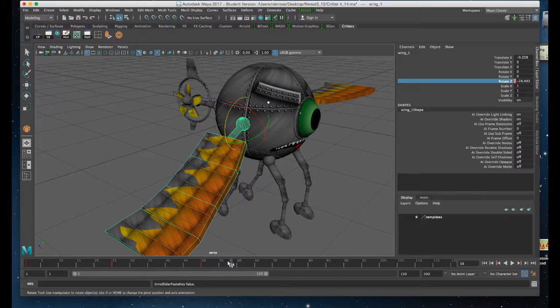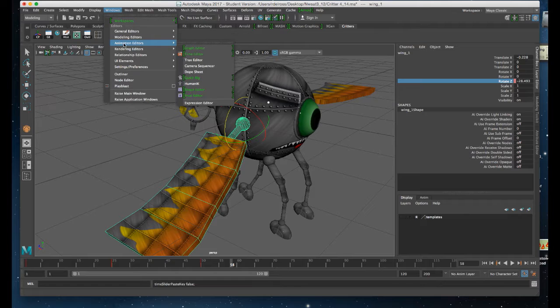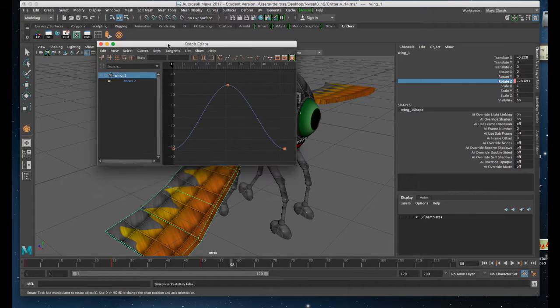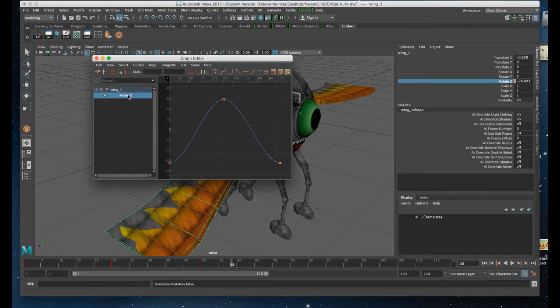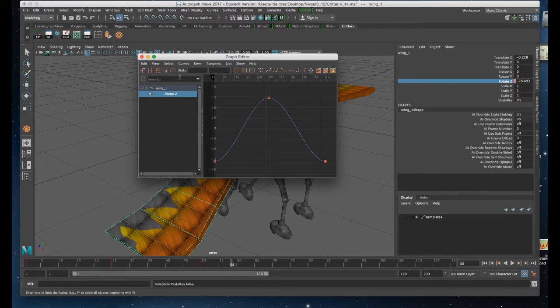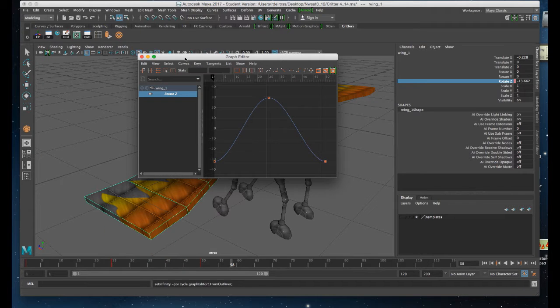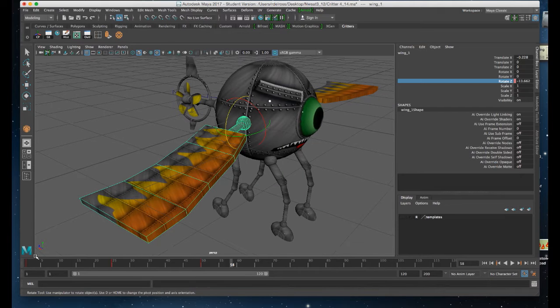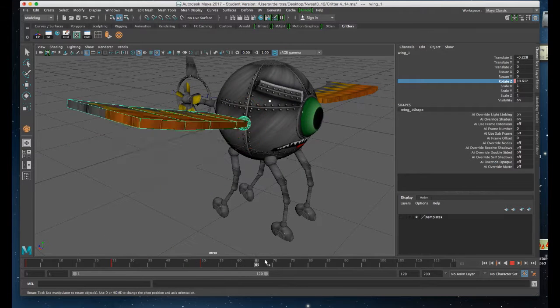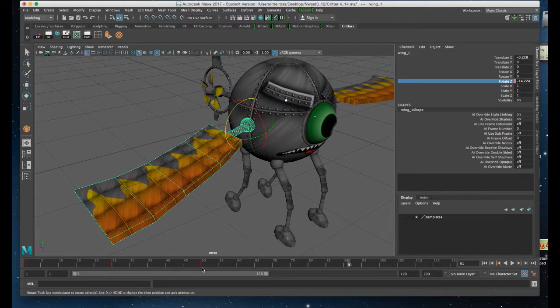Now, if I want to, I could select these keyframes in the graph editor. If you don't see the graph editor on your shelf, you can go to Window, Animation Editors, and the very first choice is the graph editor. And if you recall, we were able to select that function, Rotate Z, and then go to Curves, Post-Infinity Cycle. What that will accomplish is that if I drag through the timeline now, it repeats that function, even though the keyframes don't go beyond 50 frames.